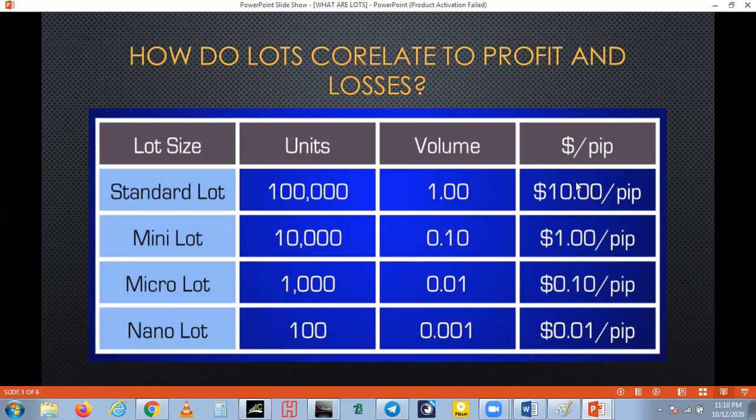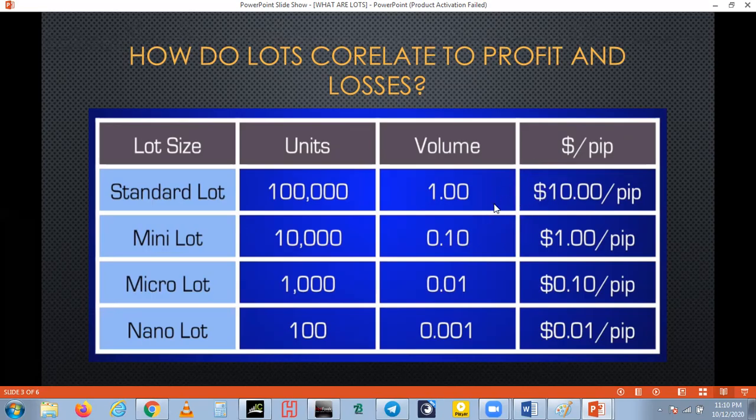I want $10. Well, this is dependent on your account size. We're going to get to that. It's called risk management or money management. If you do not have the amount of money you should have in your account, then I do not want to see you trading some huge lot sizes. You shouldn't do that. If you want to stay long in this industry and you don't want to burn out quickly, you shouldn't do that.